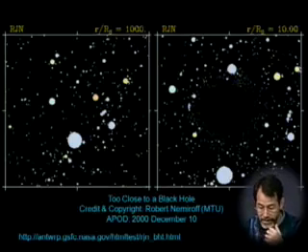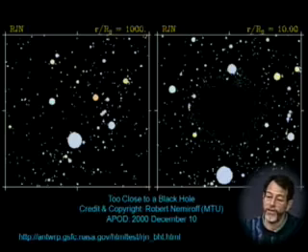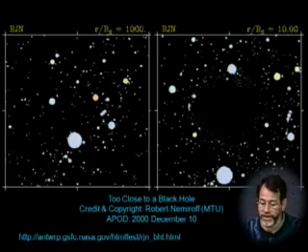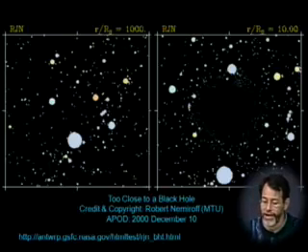Okay, here are some movies that I made. I put them on Astronomy Picture of the Day as Too Close to a Black Hole. These are cartoons, but they show the much larger gravitational lens effect when you get near a black hole. So the sun has a small gravitational lens effect that we've seen. As I like to say, the gravitational theories, or general relativity, may or may not be correct, but we know for sure that gravitational lensing is correct because we can see gravitational lens deflection by our sun.